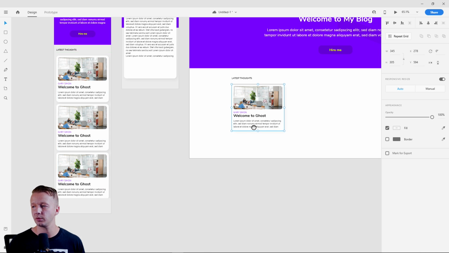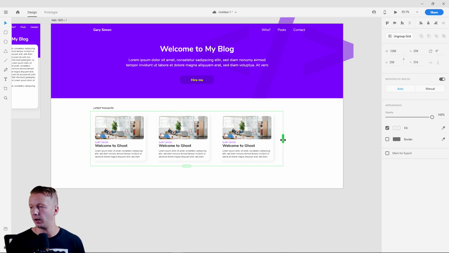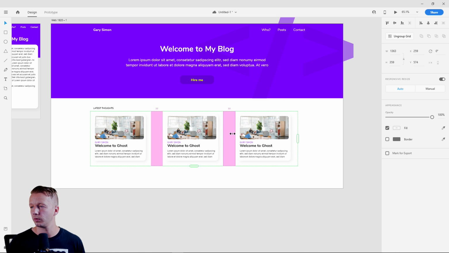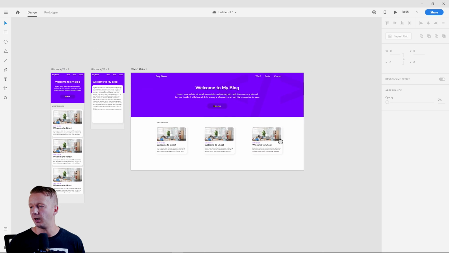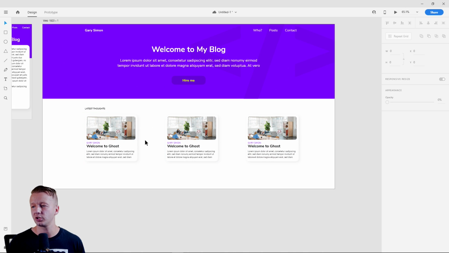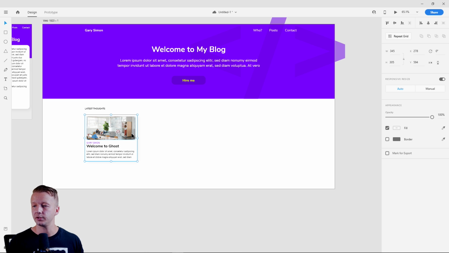You could really just take these and put them in like a column of 3 or 4. What I mean by that is if we repeat grid and just do this, just push this out to where this column meets right here, and maybe make them a little bit larger so there's not so much space. That would be perfectly fine, really. But what I'm going to choose to do is something different. So what we'll do is right-click and ungroup.